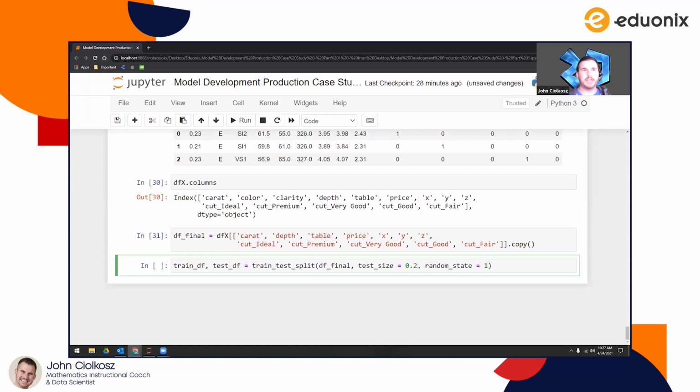You reserve, you hold out 20% of your data for testing at the end, and you can use 80% of it for training. You can play with those. Sometimes you can get like 30% in your holdout, whatever it may be. However, 20 is kind of that standard.